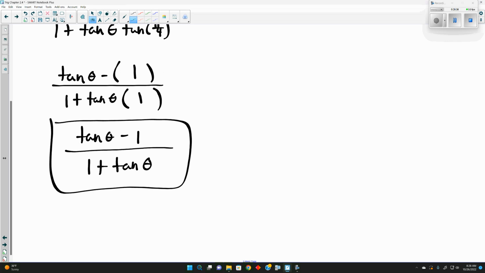That is the answer. And that's what I meant by some of these aren't nice. Because the two that we've done were kind of nice. We ended up with tangent of theta, or just negative sine of theta. We just end up with a term without a fraction. Here, it doesn't look as quote-unquote nice, because we have tangent of theta minus 1 over 1 plus tangent of theta. But this is the final answer. That's all we have to do. We just have to get rid of any trig function that doesn't have theta inside of it. But that's it. Questions on this here?